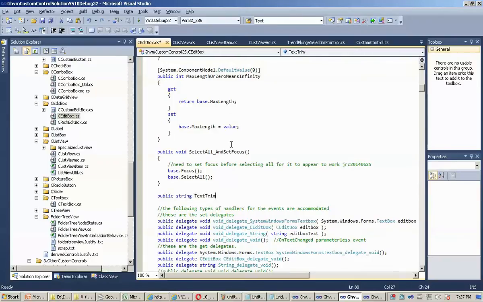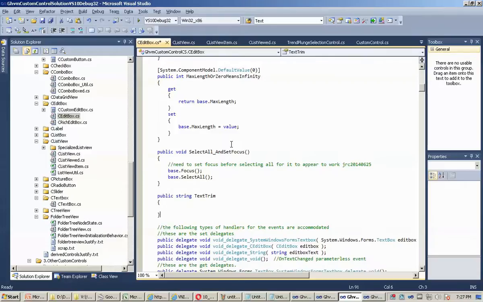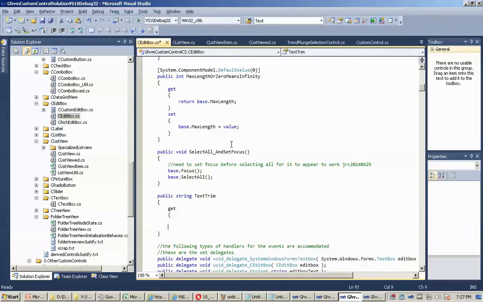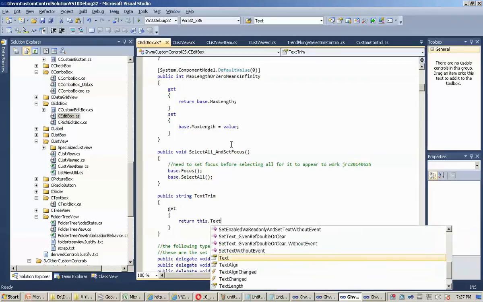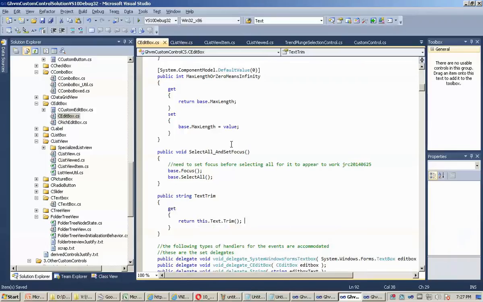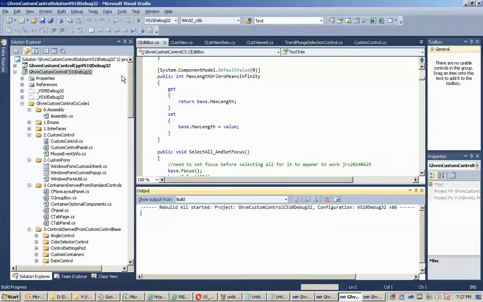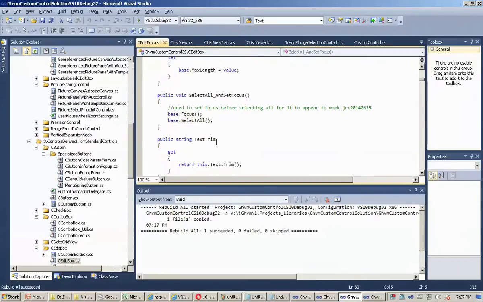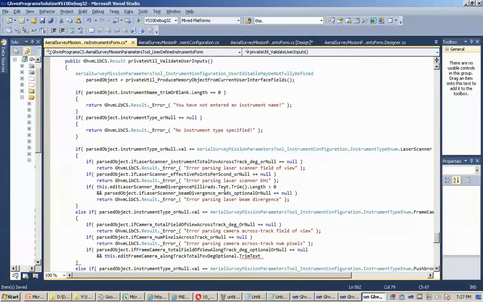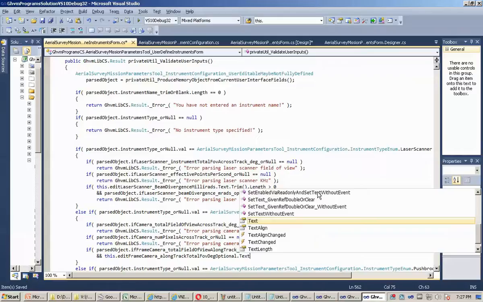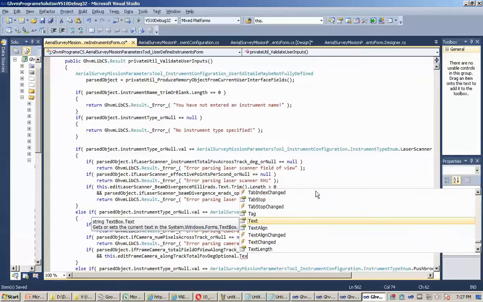That's what it is, for example. How's that? Text trim, there we are.